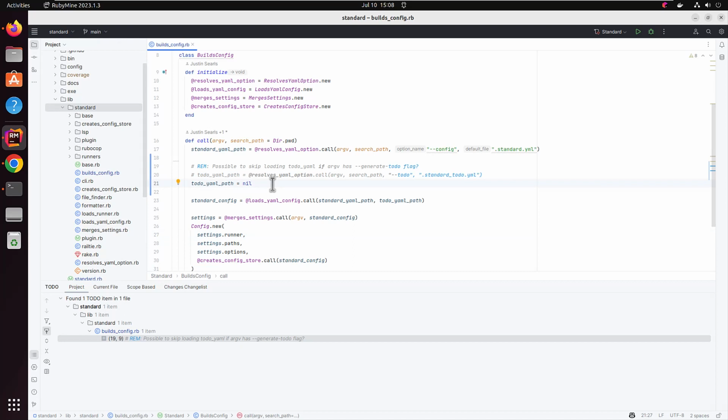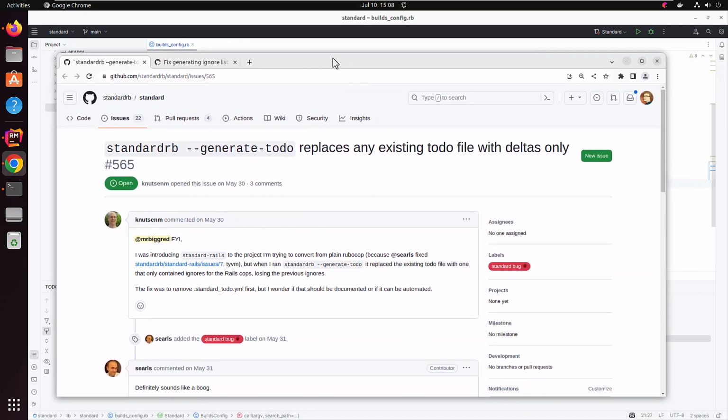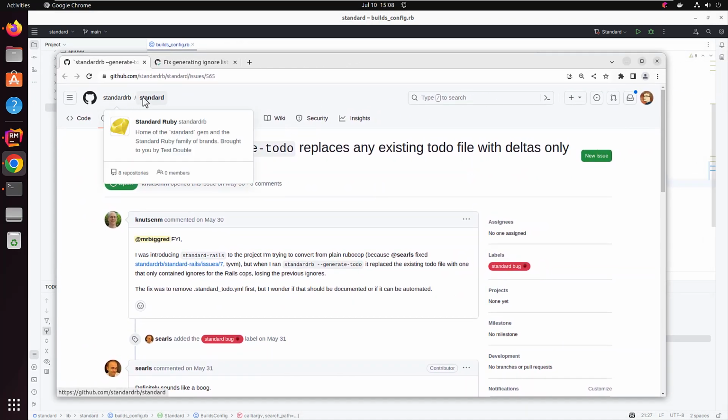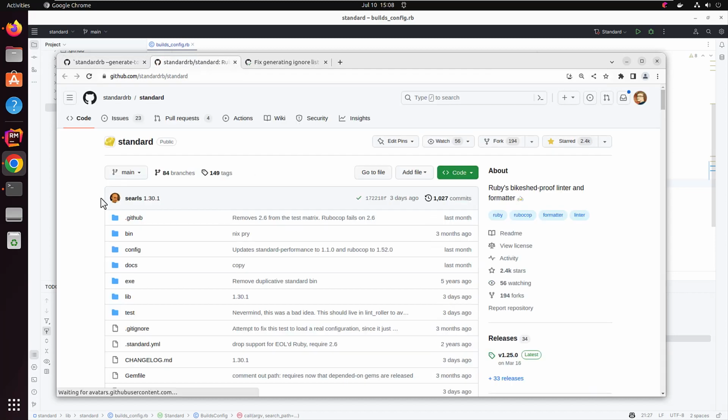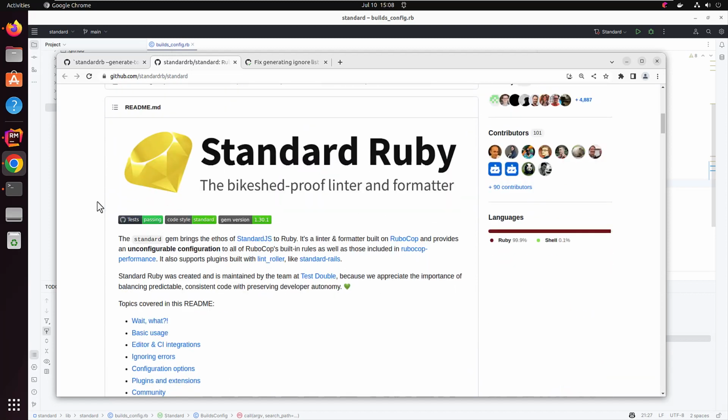So, all right. Today we are going to hopefully actually fix this bug that we've been working on the last couple of videos. For those of you for whom this is your first video, the bug we've been trying to fix is this. This is a standard Ruby linter. Just a little bit of background: it's a nice linter I like to use in my Ruby on Rails. I mostly work with Rails projects, but for any Ruby project, this is a great linter to use.